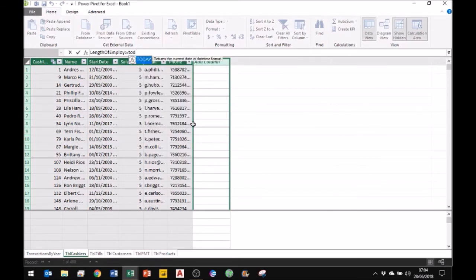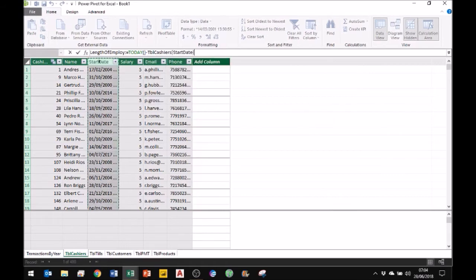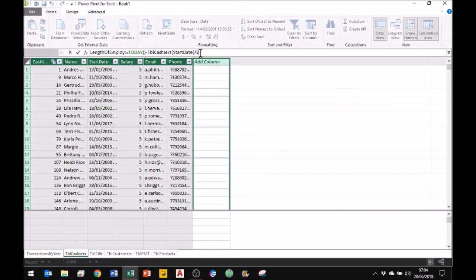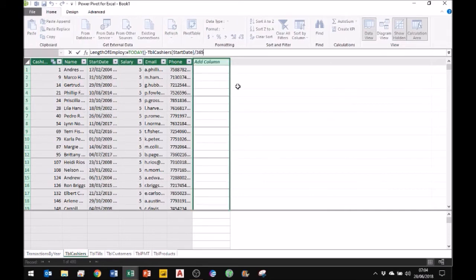Now start typing in today, and just like in Excel, it suggests the command. Now it's today minus the start date. Now it puts in the start date. Now actually I want this divided by 365, but if I just put it in like that, it will take the start date divided by 365 and then say today's date minus that, which is clearly not what I want. What I actually want to do is put this in brackets so that today minus the start date is worked out first, and then the overall number of days that they've been in our employment is divided by 365 to give me years.